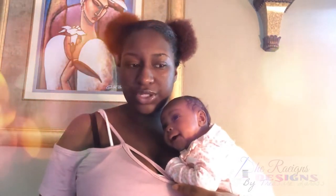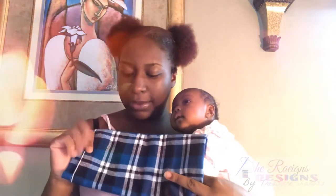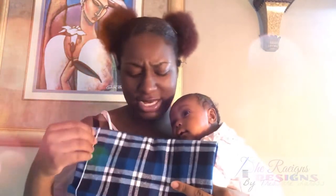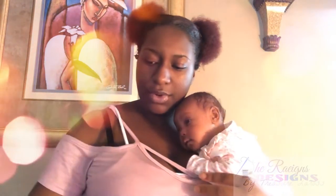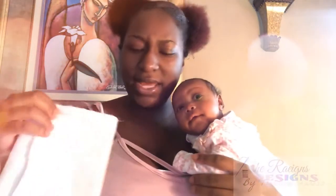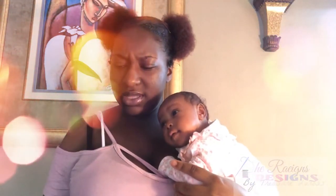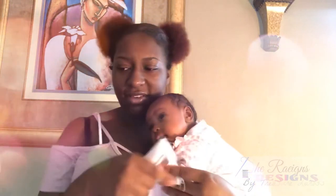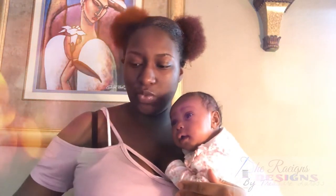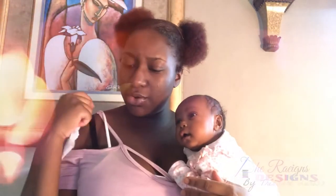Pretty much every fabric that I'm about to show you, I got a half yard of. I got this blue plaid, this is actually fleece. I got a half yard of this. I think that will go really well with it. And then this little white, to kind of bring the colors together, you know? You need at least one solid color in there. So I just got a quarter yard of that.